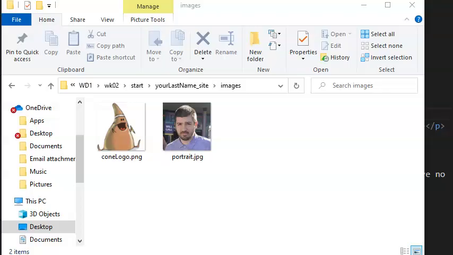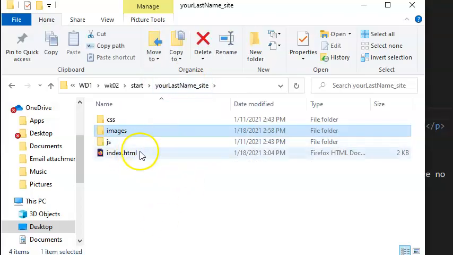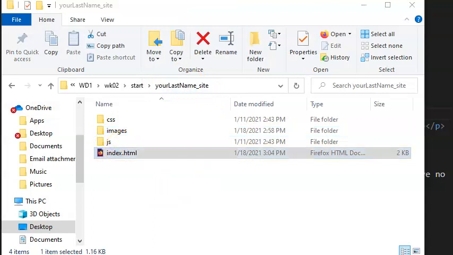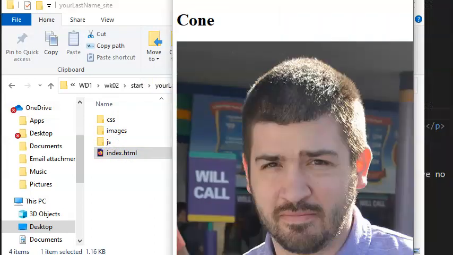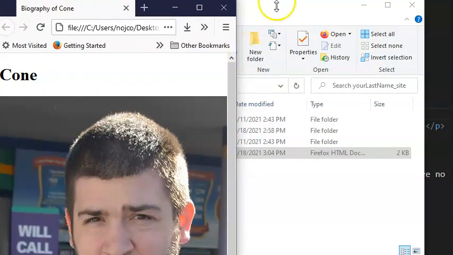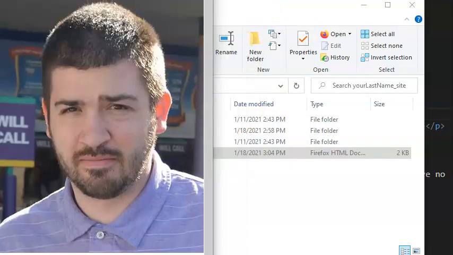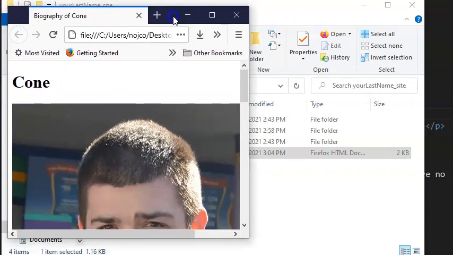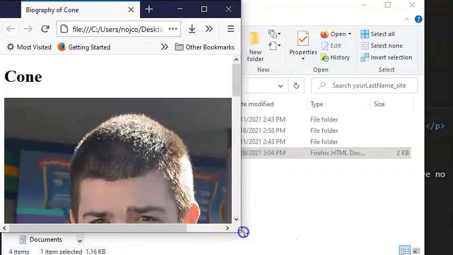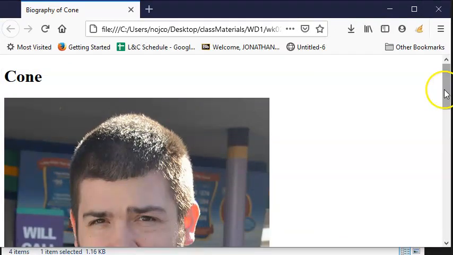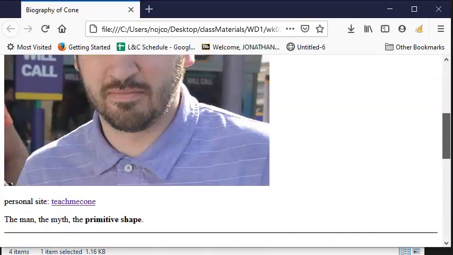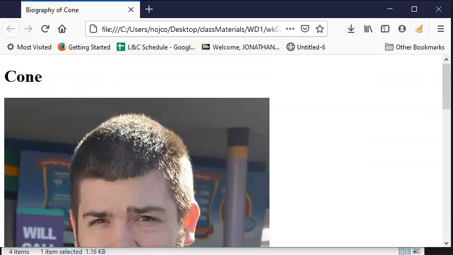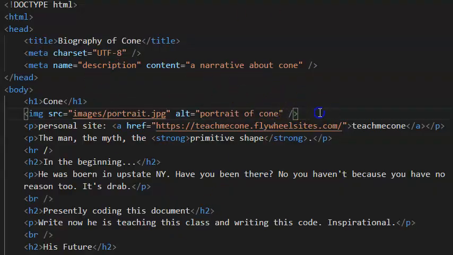let's see. Let's back this up, and let's preview it. You will now see a picture. Hang on. Let's make this smaller so it's more manageable. There we go. You'll now see a picture with the rest of it, right? And it basically shows up wherever you put it in the code. All right, so that is one image done.